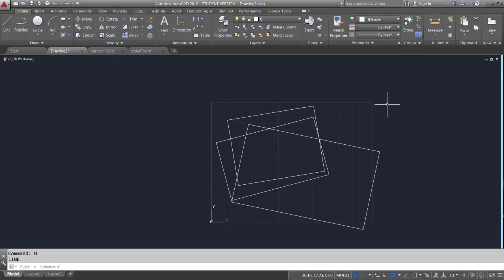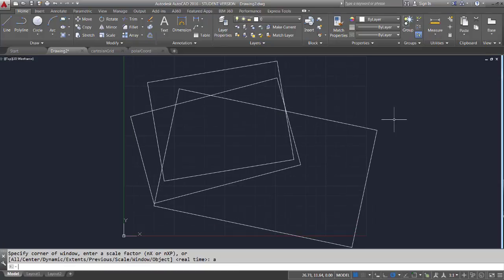So before I demonstrate that, let's do a little work cleaning up our view here. So we have some kind of odd things going on with part of our drawing outside of our limits. But again, that's okay. You can draw anywhere you want, and AutoCAD will certainly support that. So the thing I want to do first is I'm going to do a zoom all. So type in Z, enter, A for all. And we see that the screen zooms in. It goes to the top of our limits here, but because we have an object outside the limit, it also includes that. So it zooms down and includes that lower point that's below our defined limits.